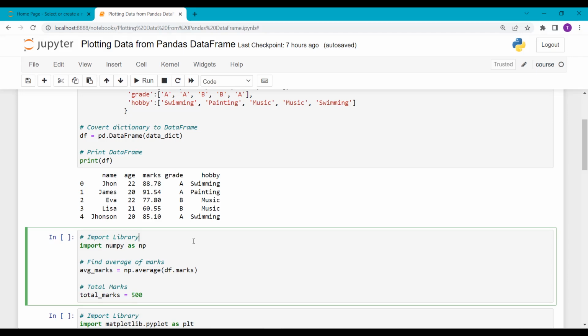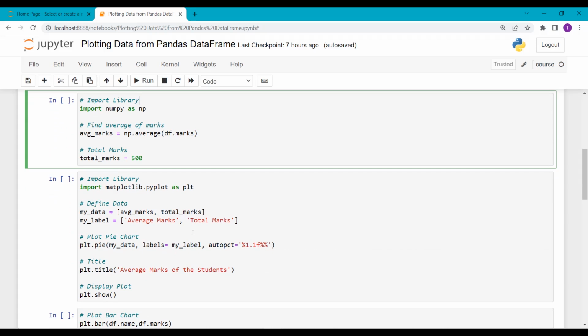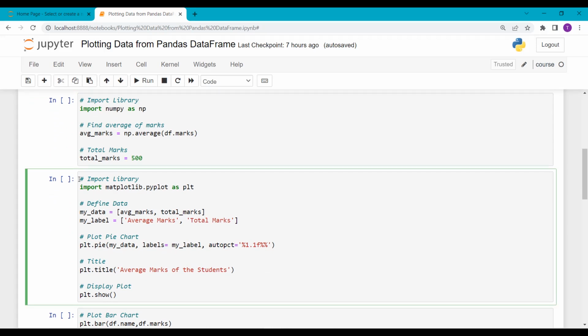Then I want to visualize this DataFrame. For this reason I import the matplotlib.pyplot library as plt, and then I define the data. Here I define data as my_data, and I create a list of avg_marks and total_marks.